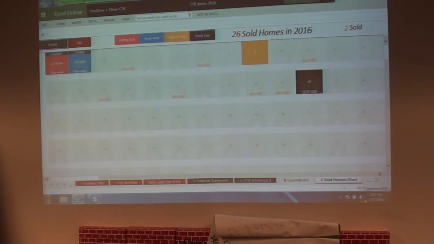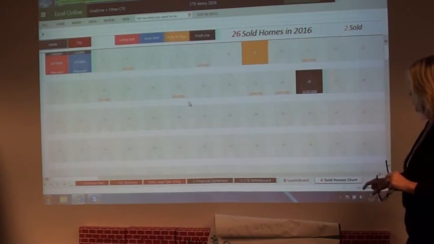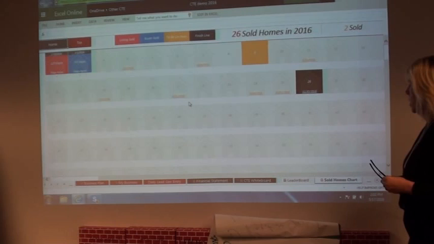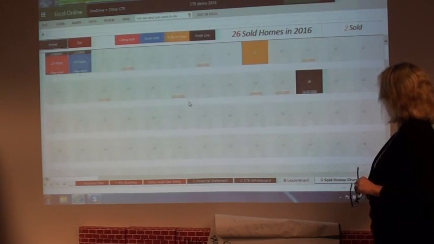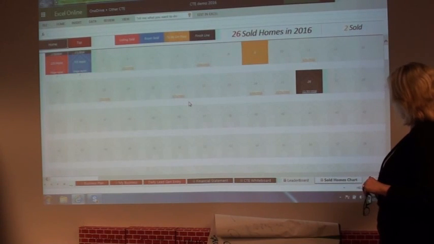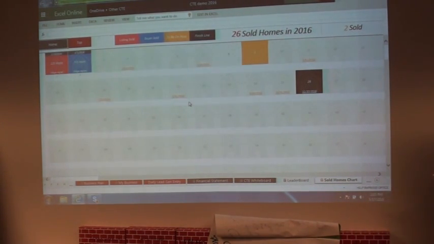Did you get to this chart? I missed the step of how you got to this chart. You were in the whiteboard, sold homes chart. On the bottom. Is it beyond the whiteboard page? Yeah, I see whiteboard and then we scroll over, okay, sorry. Yeah, the dot, dot, dot. If you hit these dot, dot, dots, oh, there's multiple pages, okay, got it.